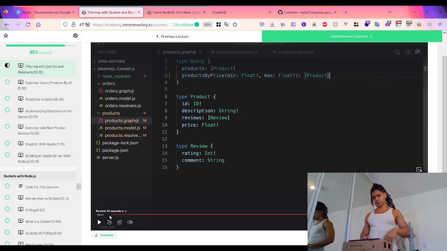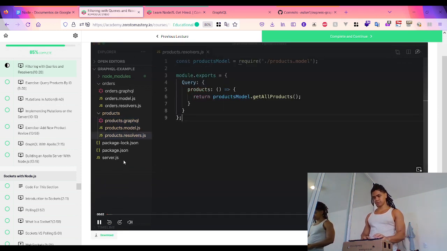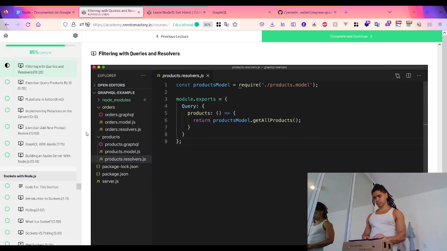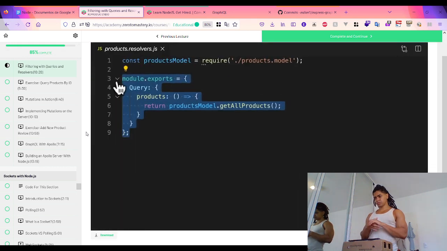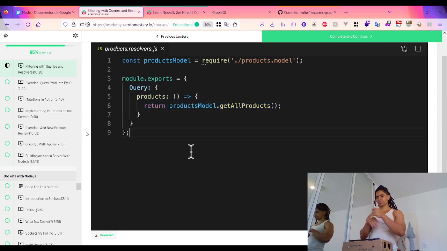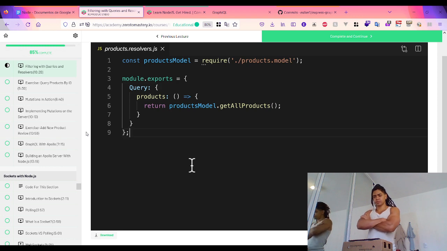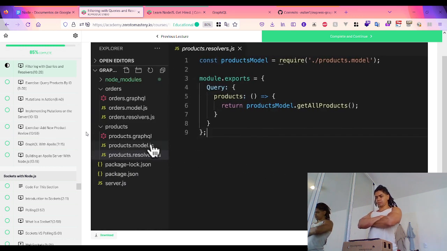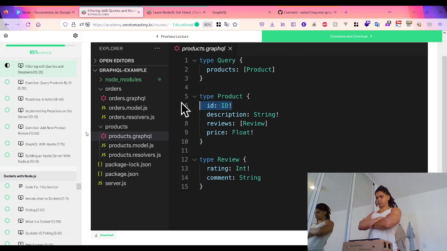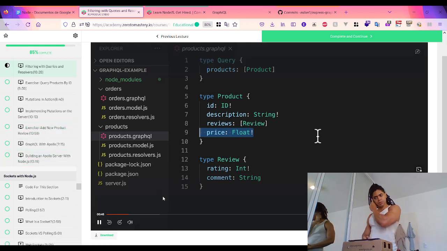Right now, our queries and the corresponding resolvers have been quite basic. We just return back all the data in our list of products, or all the data in our list of orders. What if, instead, we wanted to get a single product by its ID? Or if we wanted to filter our products to get back those that are in some price range? These are super common use cases on Amazon.com.